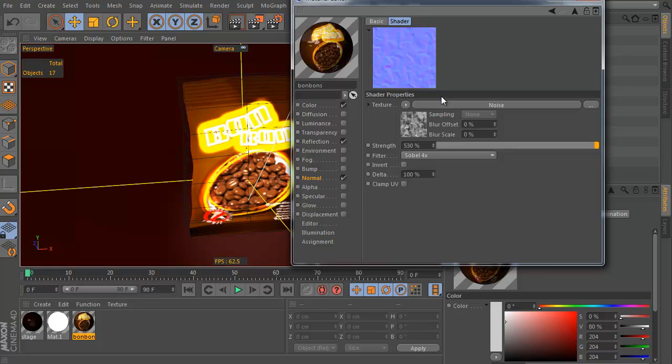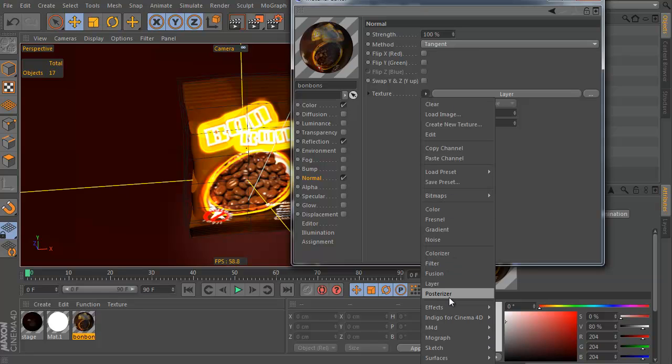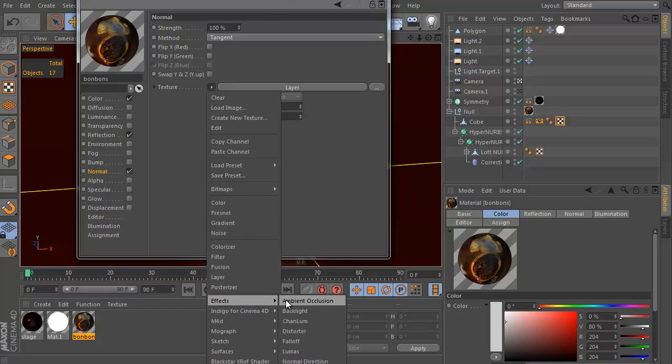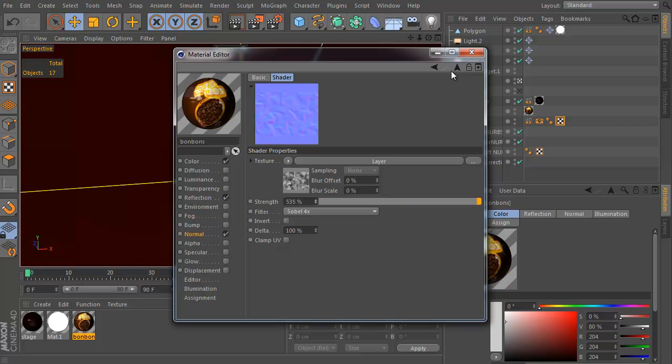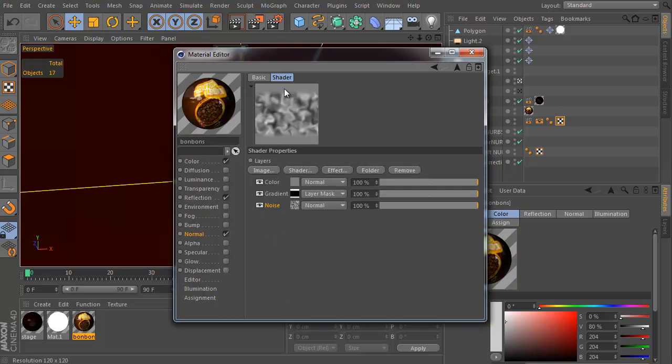Oh sorry, I must copy and paste and use the normalizer here. Once more, sorry. That's all. Okay, perfect. We can adjust these gradients a bit more.